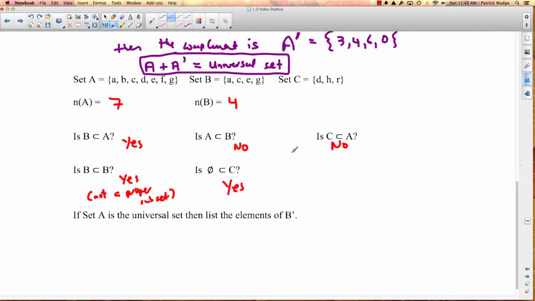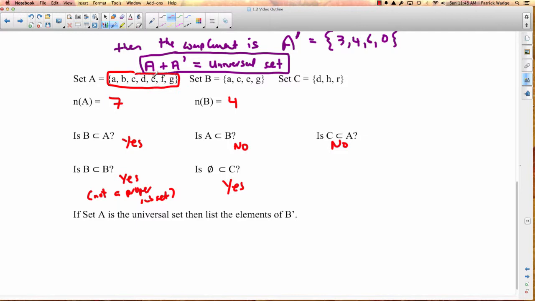And finally, if set A is the universal set, so I'm just going to define this as the universal set right here. List the elements of B prime. So here's B, and I want to know what B prime is. Remember, these are all the elements that are part of the universal set, but aren't included in set B. So the universal set has element A, and so does B. It has element B, but the set B doesn't.